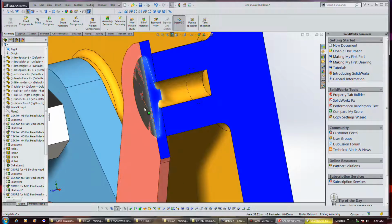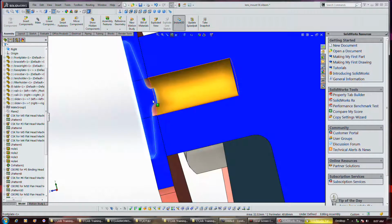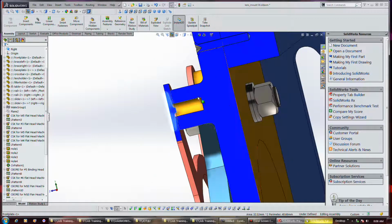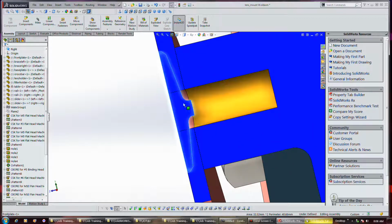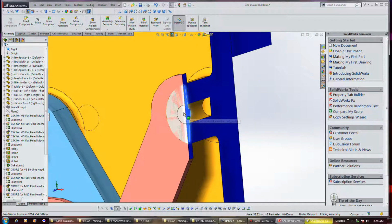You can see how the surfaces are interfering. That's just really peculiar. I don't think this is supposed to be a screw. It looks to me like it's supposed to be some kind of rivet, but it's certainly not done right. So maybe it's one of those types of rivets that are blind. I don't know anything about this. I don't know if it was here in the original, but it sure looks kind of like a rivet, sort of.